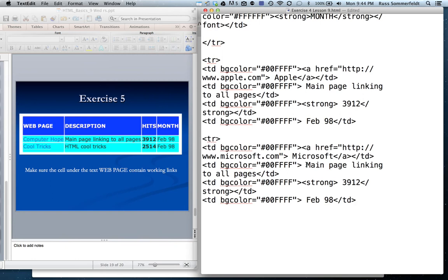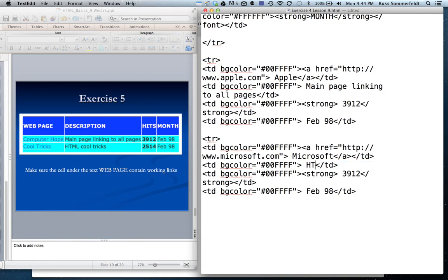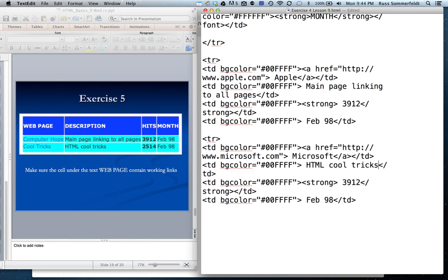Here it's going to say HTML Cool Tricks. Still got a strong attribute here. It's going to say 2514, and that's February 98 as well. Now we need to close that TR tag, close the row, and then subsequently close the table.